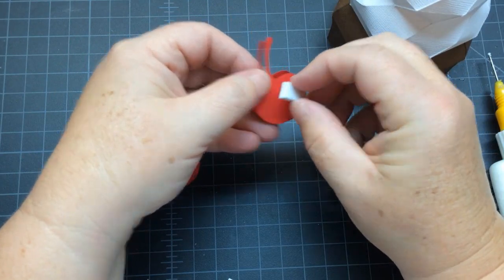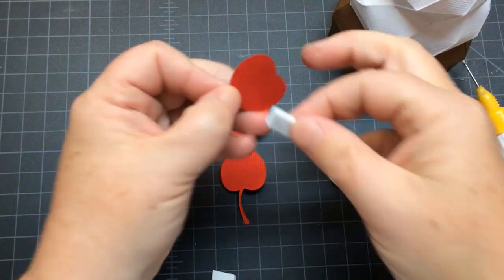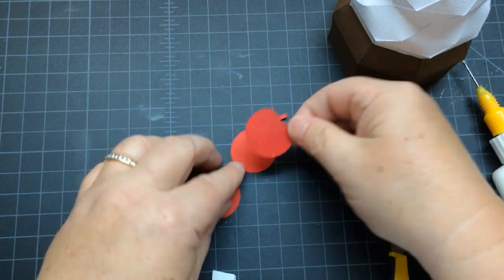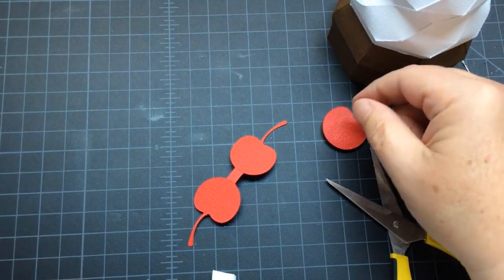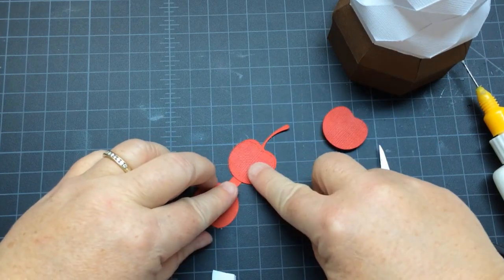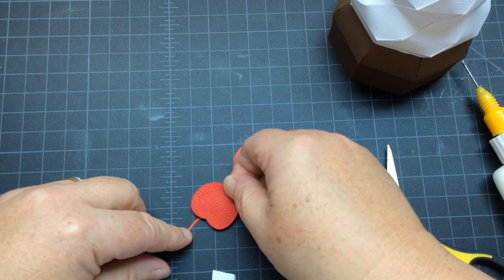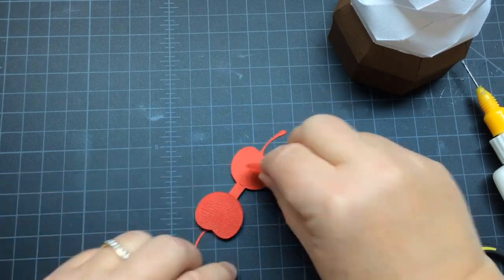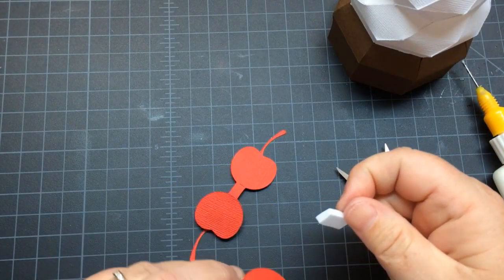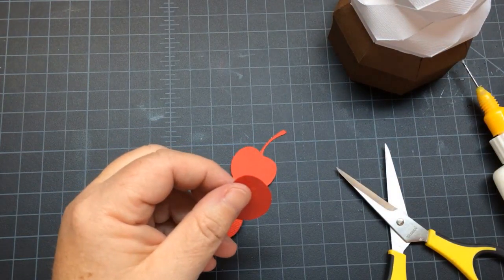So we're going to put the panels on too, and the reason I added the panels is for like a dimensional look. So if you have some foam tape, we want to make sure you're putting the panels on the correct side, by the way. So I just double checked, make sure I have the right side of the cherry. And then I just popped it out a little bit for dimension, but you don't have to do that. You could always make the background black too, or green if you wanted a green stem, or just color it if you want.